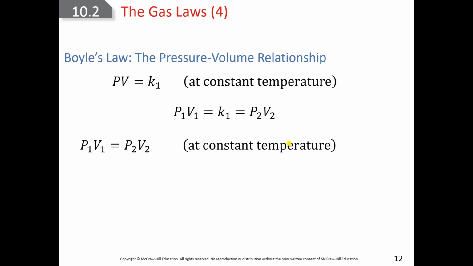So with Boyle's law, the mathematical calculation is P1V1 equals P2V2, and this is at a constant temperature. So what do we mean by this? We mean that there's going to be some initial pressure and volume, and it's equal to a constant, and there's going to be some alternate pressure and volume. A change is going to occur, and that's also equal to a constant. So what we can say is an initial pressure times an initial volume equals a final pressure times a final volume.